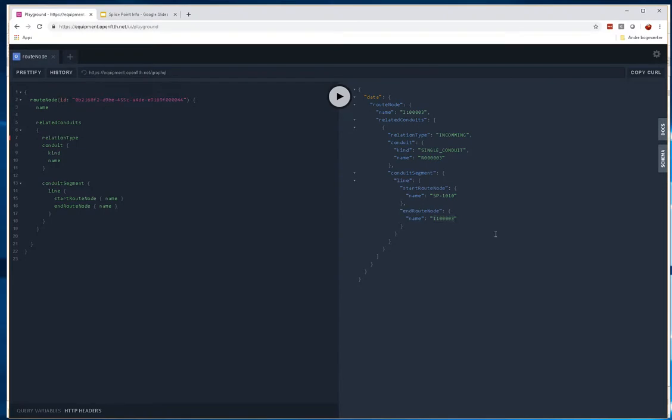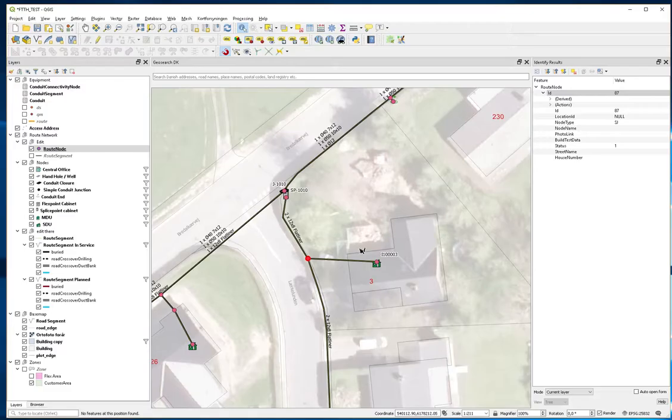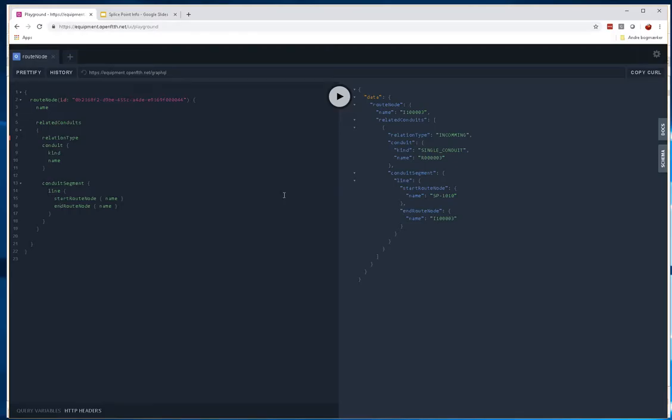Now I got the start and the end of the line. If you want to dive into this line and see what kind of segments this line consists of, so if I say I want this guy and this guy, because I want to maybe mark them in the map when you click on it in the UI, you can do that by saying all conduit segments.